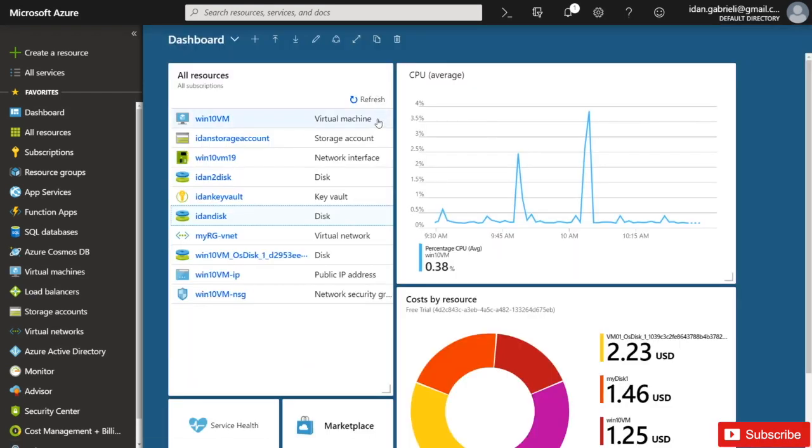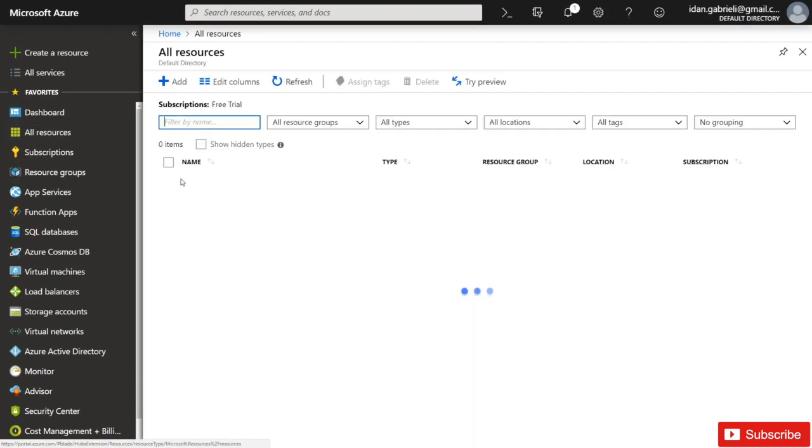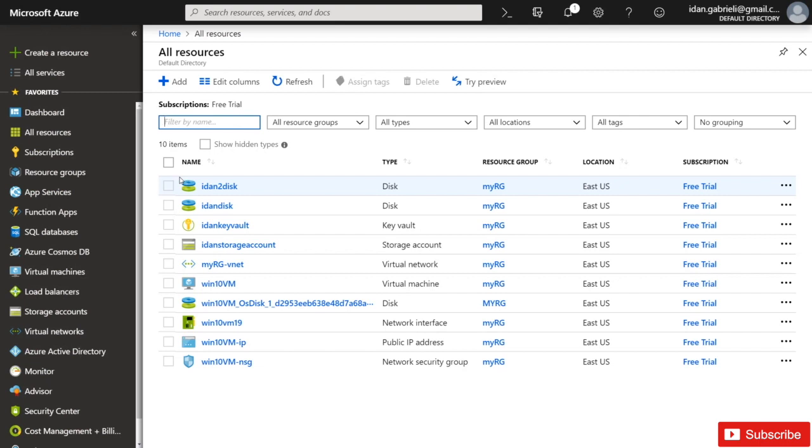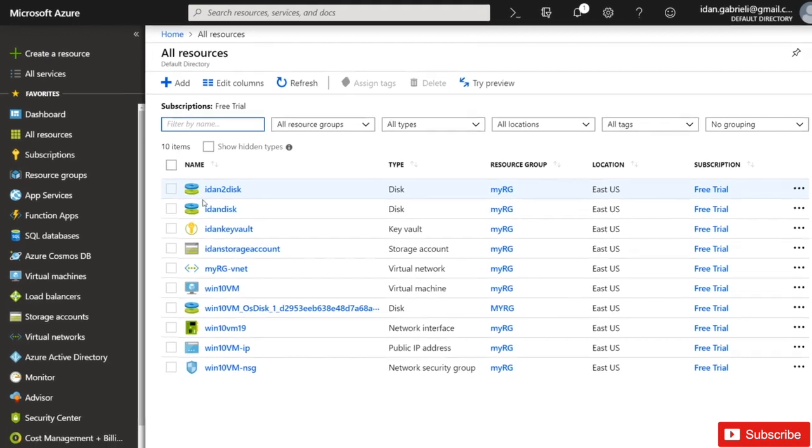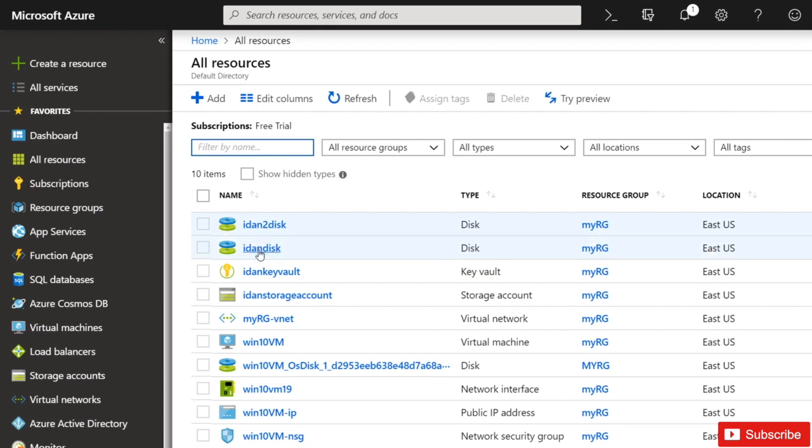Going back to the home page. Now, another useful option is called all resources. Clicking on that will show us the list of resources we provisioned under our account. And there are many different types of resources. For example, I created 2 disks, and you see the type over here.